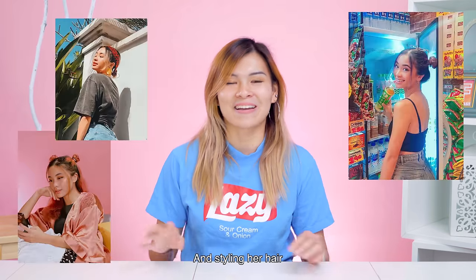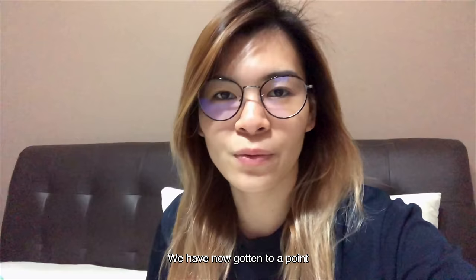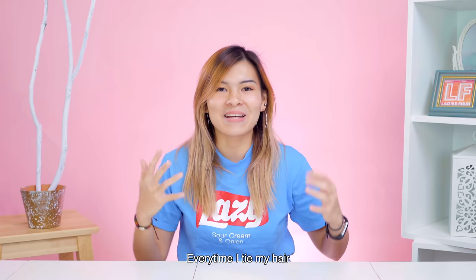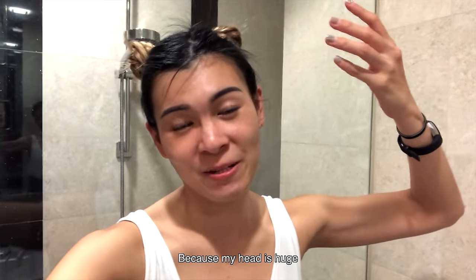Sierra loves tying and styling her hair, so I decided to try — but I'm not as good at it as her. I just did simple braids. I tried styling my hair a little bit but ended up just braiding it. I found that the end of my fishtail braid looked like hay that a horse eats on a farm. My hair got to a point where it looks and feels like grass — or actually more like hay. And because my hair is considerably straight, every time I tie my hair it kind of makes me look bald. This is my attempt at Sierra's signature space buns — my buns aren't as big because my head is huge and my hair is really thin, so it just looks pulled back.